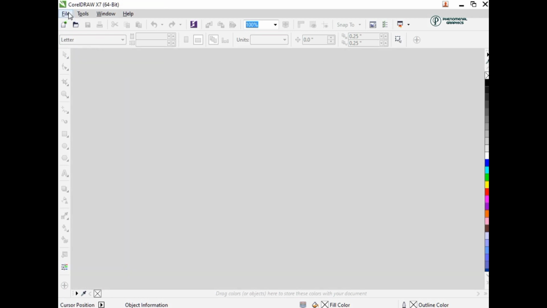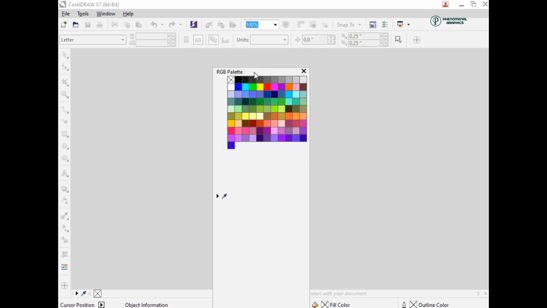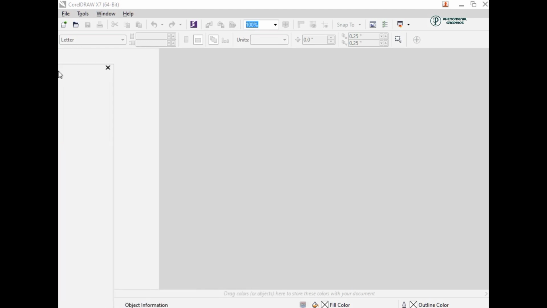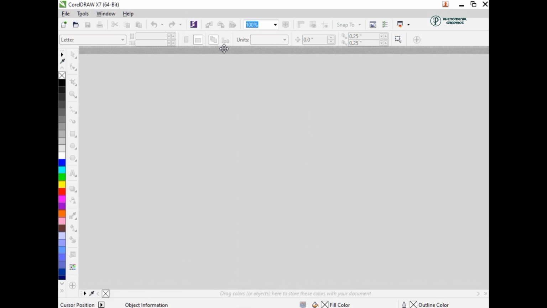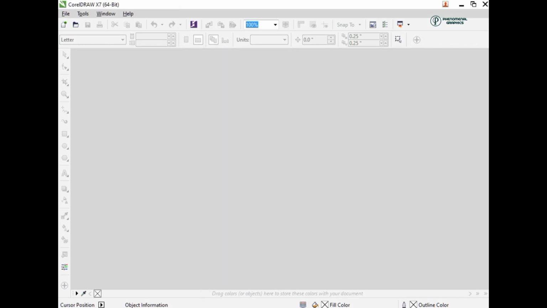Let us close this and explain the other stuff we have on the screen. Right now, this is our menu bar, but it's not much because we don't have any documents currently open. This is our property bar, most of them are disabled, and this is our toolbar around here. This is a color palette. You can drag this out and resize it to any size you want. You can put it anywhere, maybe to the top or to the bottom. As you can see, it shows where you can put it, but let's put it at the default side.